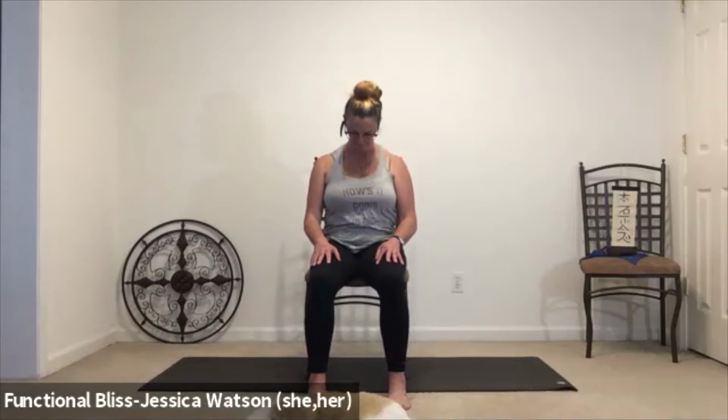And then once you found your way here, inhale, lift your chin up towards the sky. Exhale, tuck your chin down to your chest. See if you can keep your shoulders down and back. Inhale and lift your chin up. Exhale and tuck your chin down. And one more just like that. Inhale to lift your chin up. Exhale to tuck your chin down. Bring your head to a neutral position.